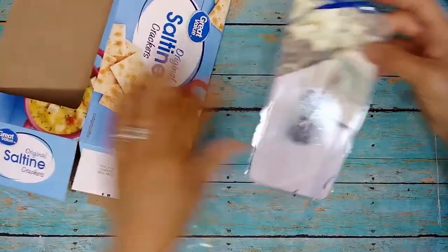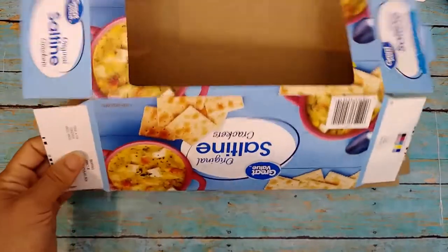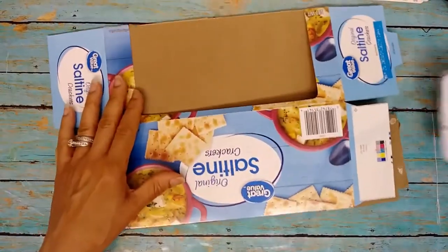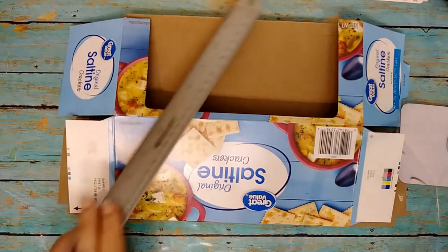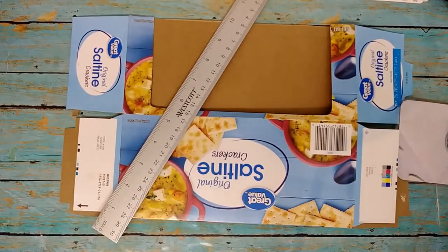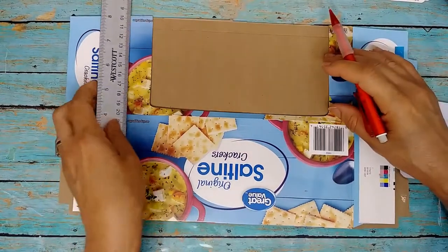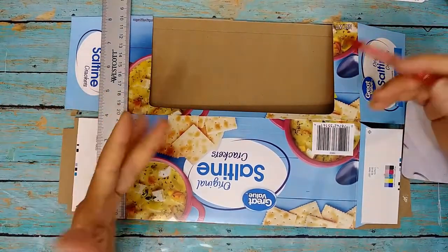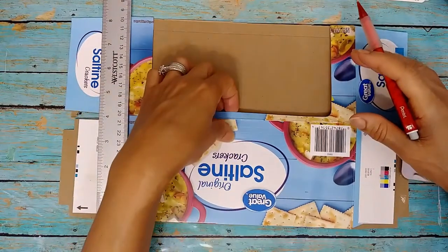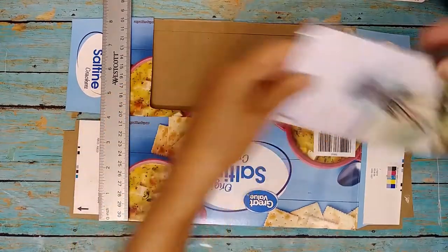You can — it's so easy. I just took a cardboard box that used to have saltine crackers in it, and then I measured out with my ruler — there's another piece of supplies — and a pencil. I measured this space right here because it was the perfect thickness; I didn't want it to be too thick and bulky, and I didn't want it to be too thin and flimsy. This is the perfect thickness, and so I just measured out the size that I thought I would want.